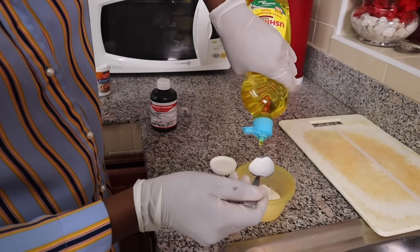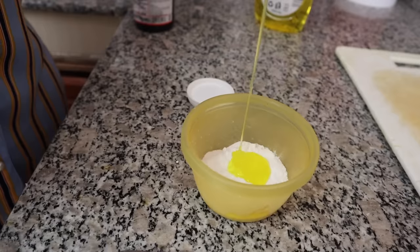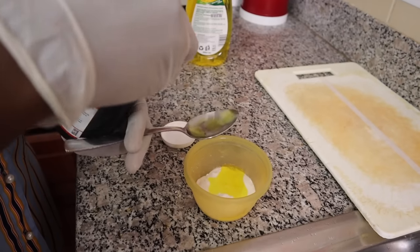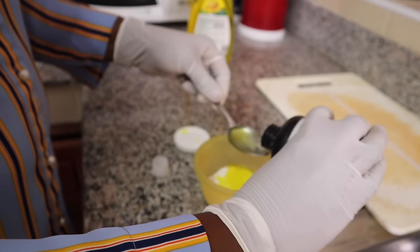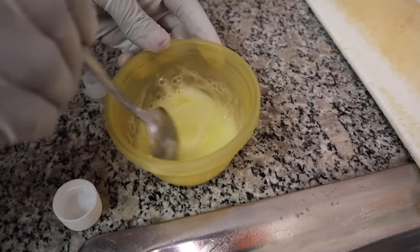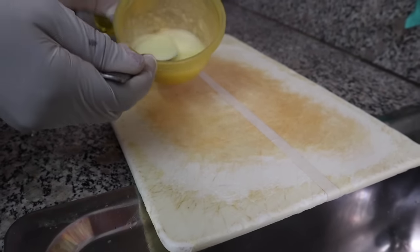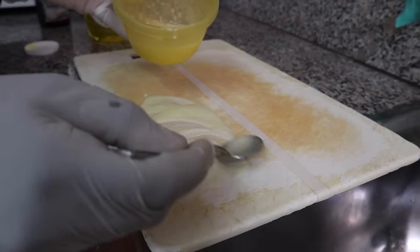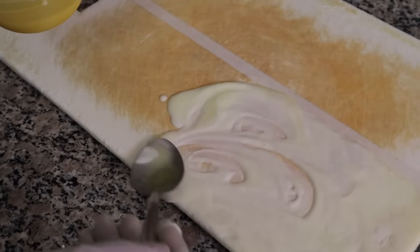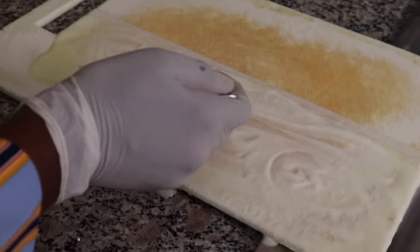So if you want to see how clean and amazing it got, you gotta stay tuned until the end of the video because you will not believe it. Now the reason why we use hydrogen peroxide for the plastic chopping board is because it is not corrosive. However, if you find that the hydrogen peroxide is not working, then you can soak your plastic chopping board in bleach. Hear me out, diluted bleach. Soak it for several hours and then once you have rinsed it out, it will be clean and we'll be getting rid of all those nasties. Ugh, salmonella, my goodness. Stay tuned for the end, just to show you how amazing this chopping board is going to look.